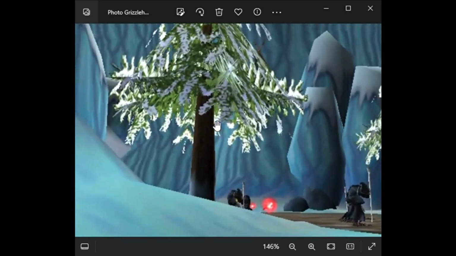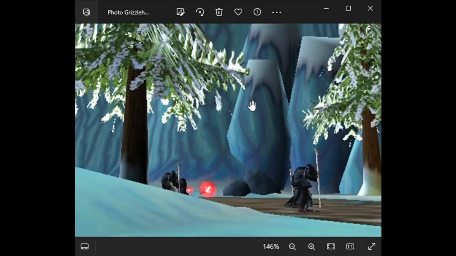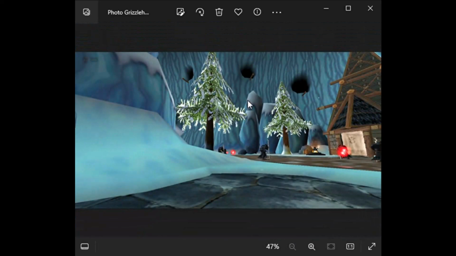Let's take a look at this whole thing to begin with. I think this is a really nice picture for Wizard 101. I mean, you break it up into the rule of thirds. Could be a little better. You have this piece in the foreground taking up a third of the screen.